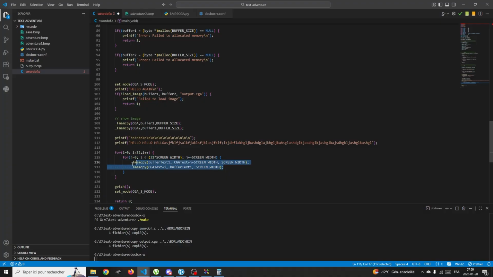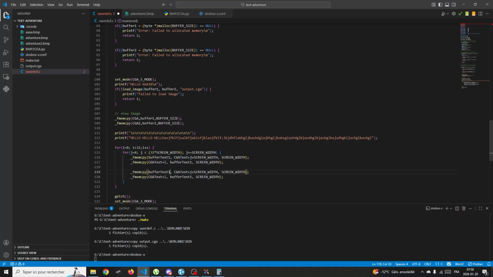But since we have two buffers, like the interlaced lines, we're going to do it for the second buffer too. So CGA text 2 and buffer text 2.